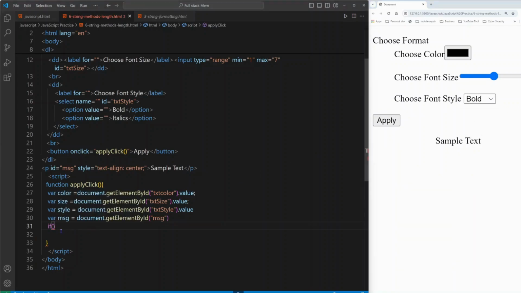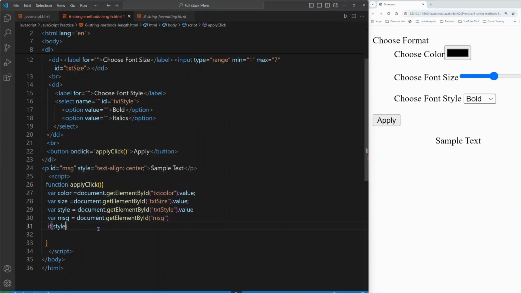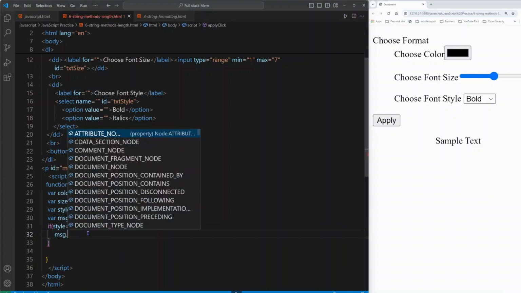So if style equals to bold. Okay, if style equals to bold, we can say msg dot.